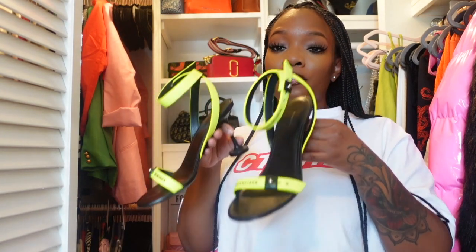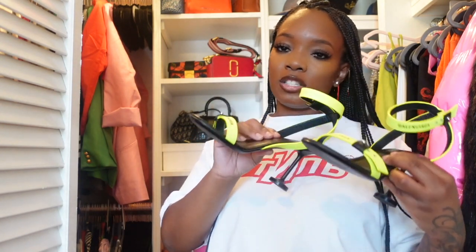They also come, I want to say, in a blue, but when I went to Saks, they had this color as well as this style shoe in black and white. But this neon color pops. Of course, right now in the summertime, neons are really dope. I don't know what I'm gonna do when it comes down to the wintertime, but I feel like neon is a color you could wear in any season, because it's just like red. It just gives that pop. When you're wearing an all black outfit or any kind of outfit and you just have these pops of color, it's pretty fire.